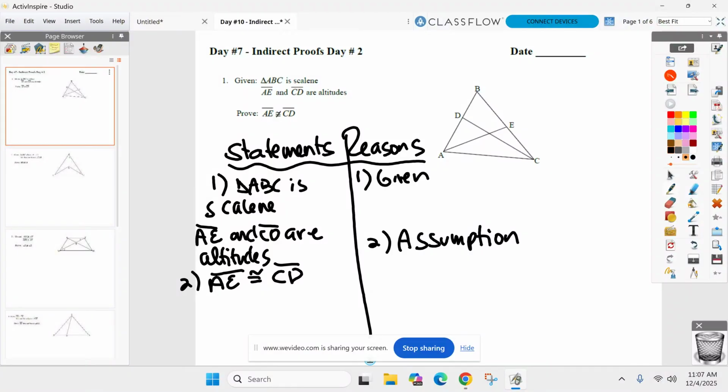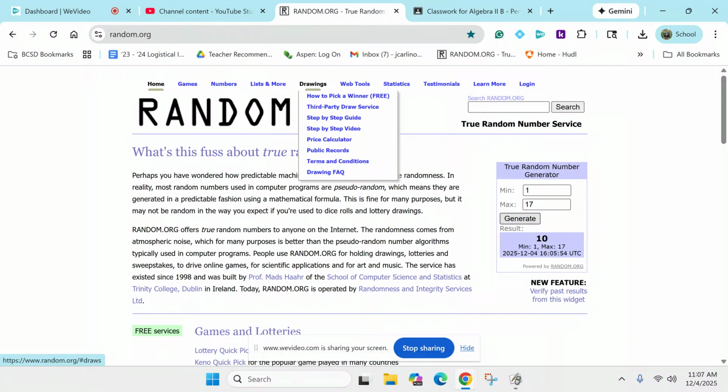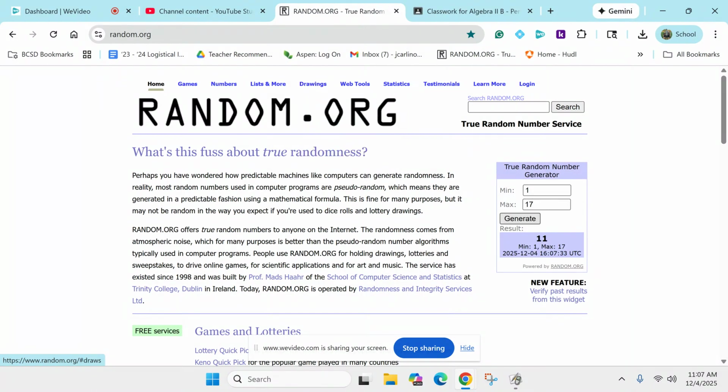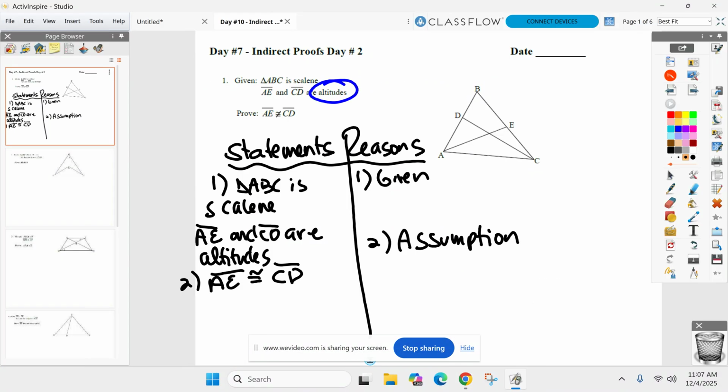Good on our goal? Can you get me two congruent sides in triangle ABC? If you can, we've contradicted one of the givens. We already know AE is congruent to CD. And what's the deal with the altitudes here? What's the deal with the altitudes again? What do they form? So I can mark my diagram up a little bit. Fiona, what do altitudes do? They form right angles. So where AE meets BC, and where CD meets BA, I have right angles.